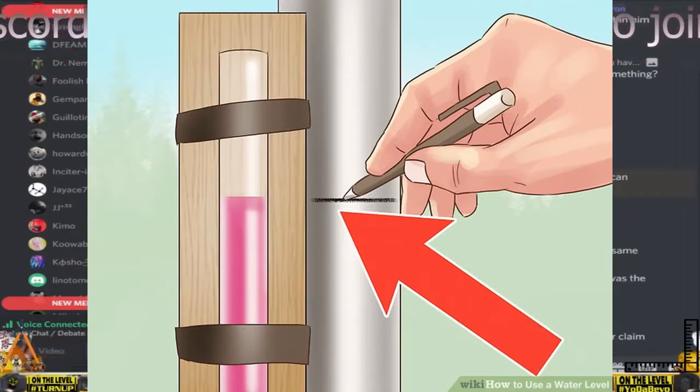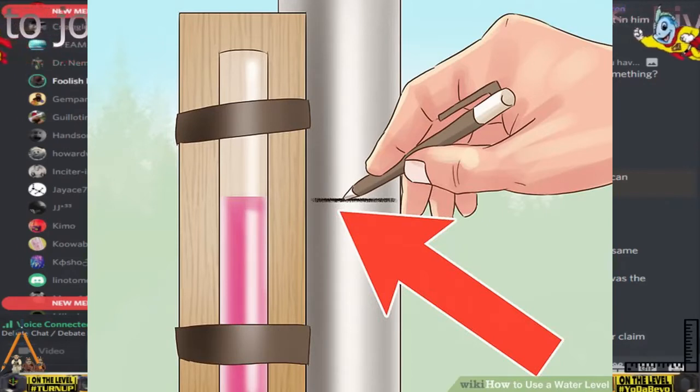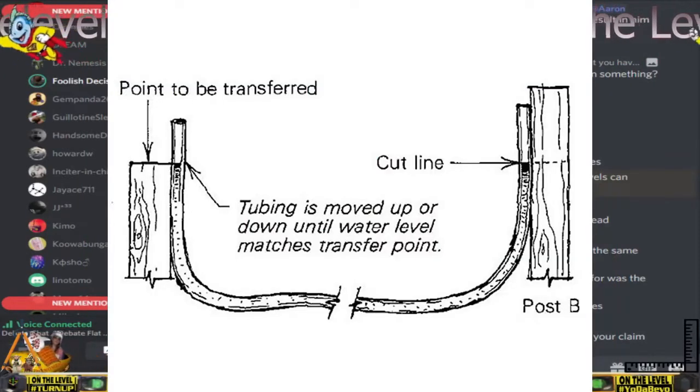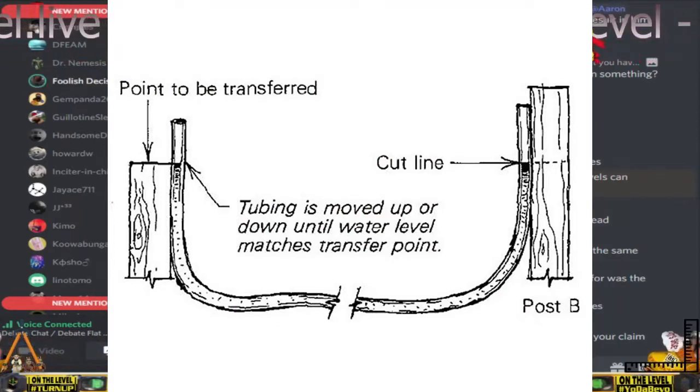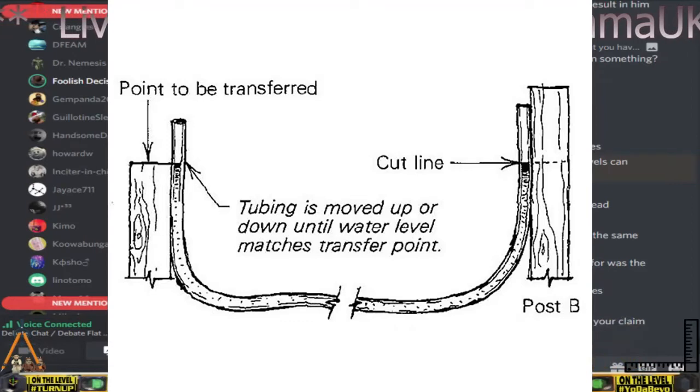I'd be absolutely certain that the water would do that no matter what, no matter how far away one end of the tube was than the other. But as someone that doesn't use water levels, is that not a good method? So would we call that an even elevation? Even altitude? Yep. So I'd expect on an even elevation, my two measuring points on my water level are going to read exactly the same when I've got them next to each other.